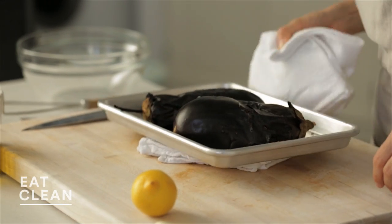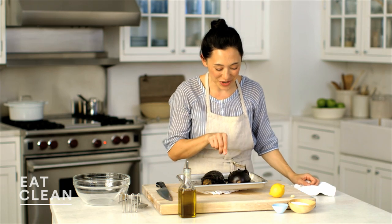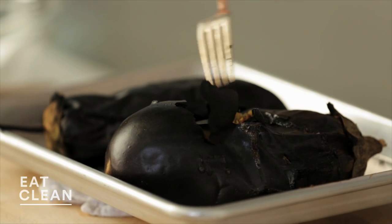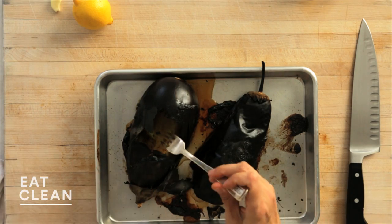This is looking delicious. I'm just gonna check to see if it's, ooh, that's a good sound. You wanna hear that crunchy char, and you can see that inside, we're just gonna check for doneness, very tender. So while my eggplant cool a bit, I'm going to work on the garlic.